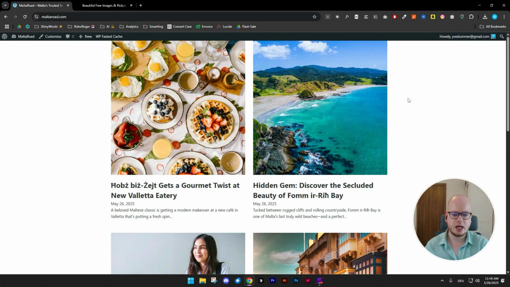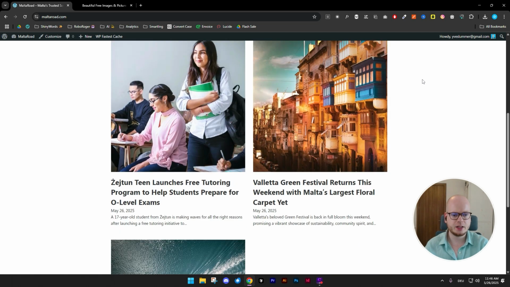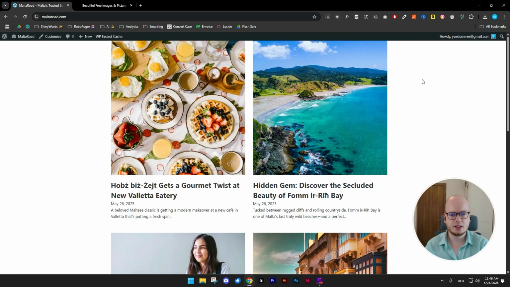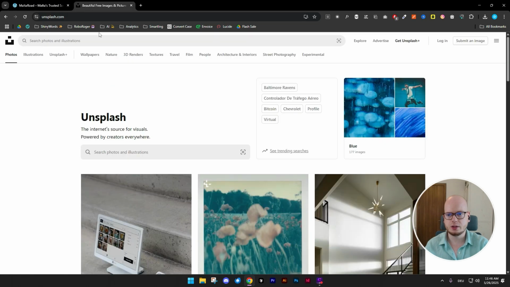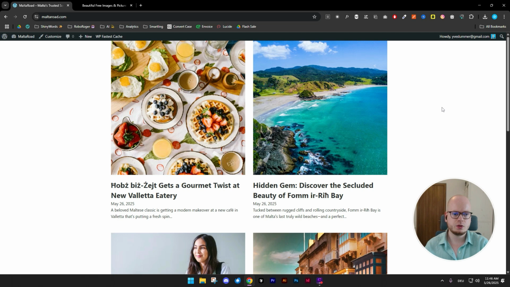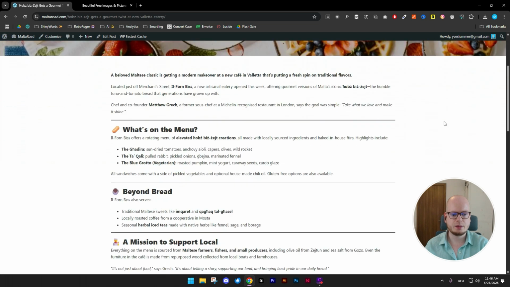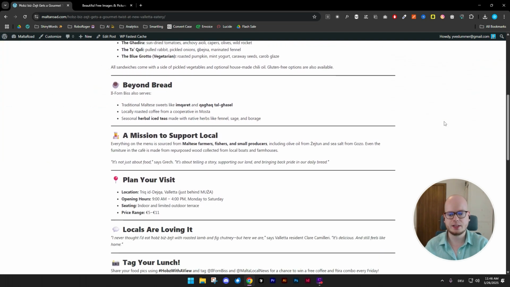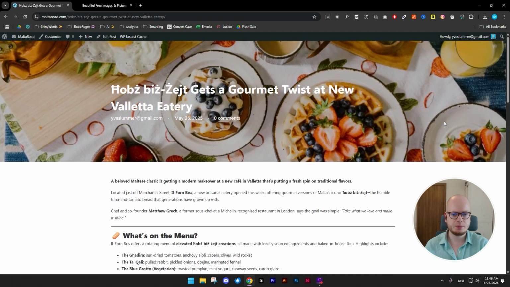As you can see, now we have a few example articles on our website. On top of that, I also added a few images that you can find if you go on unsplash.com. And all of this will allow us to build our website much easier because we have a few examples so we can see how our design will interact with the content. So our next step is to actually build our website.